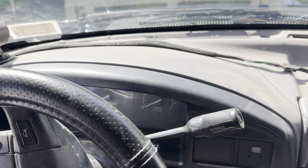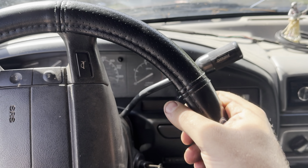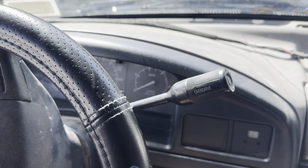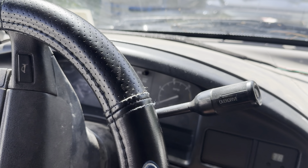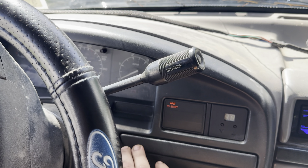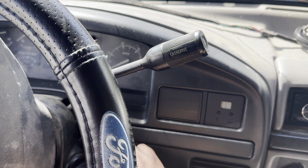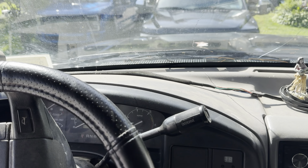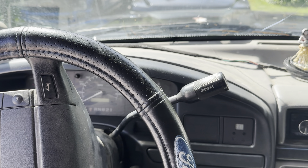I have a couple of Optima yellow tops sitting in there and the reason is because I need to put them here. This truck had some issues where it was dying, not holding the charge. I let it sit on the lift for four or five weeks without starting it. Did the glow plugs, started right up. Today I got a little ambitious and went to go start it without running the glow plugs. I cranked it for a few seconds and by the end of that crank it was starting to die. A set of good batteries shouldn't have one crank in them — now they're completely dead. Those batteries are going in and I can officially say these ones are just bad and not holding a good charge.